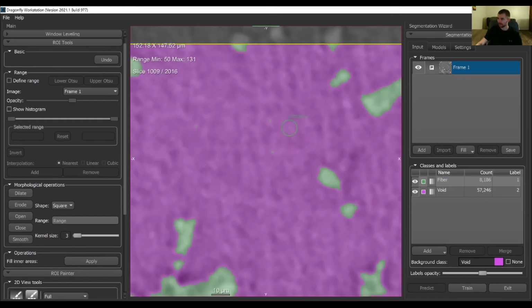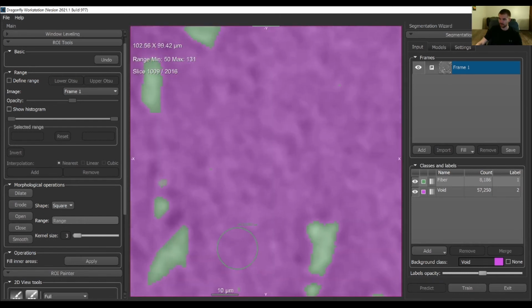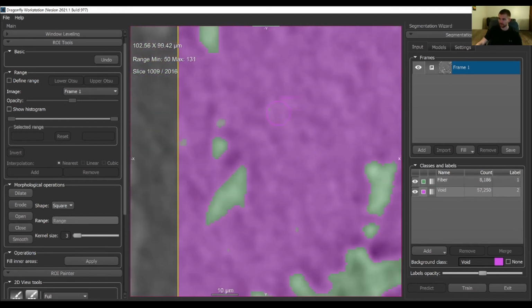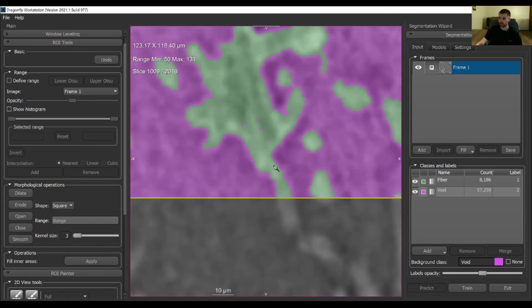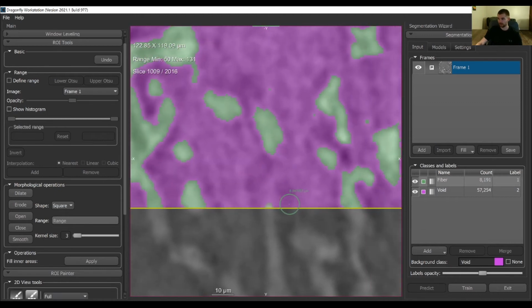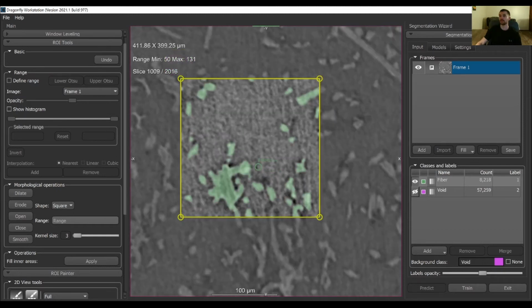So I like to click the fiber, and if I hit Shift, that will, as you can see here, designate things as pink, as void. Those were blank pixels, I see. So it looks like we still have some blank pixels, so I'll go ahead and fix that. You want to make sure that all of your pixels are labeled with either fiber or void, or whatever your material is. You don't want to leave anything unlabeled. So this is our input image to train our model at first.